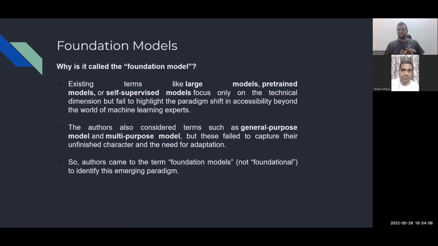But I think foundation model has captured the true meaning of what we really want to do to identify this emerging pattern. It is like the common foundation on which a building is built. And if the foundation is not good or strong or robust enough, you will not be able to build a tall building. Similarly, if the foundation model is not going in the right direction, then we will have the same problem.